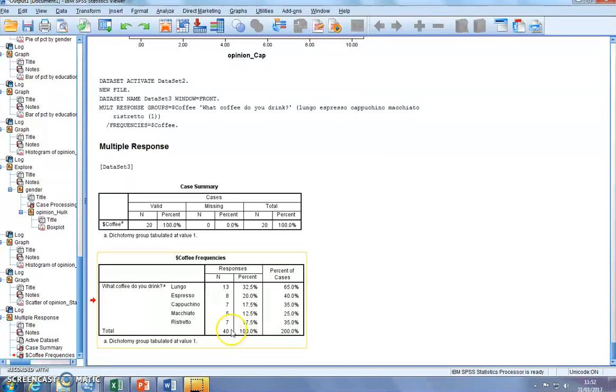So that's taking this 40 responses as 100%. Remember, in this tiny set there were only 20 people. So if you want to know the percentage of people that actually said Lungo, you have to look at the second column, the percent of cases. So 65% of the people drink ordinary coffee. Café Lungo. So that's how you interpret this frequency table for this multiple response set.